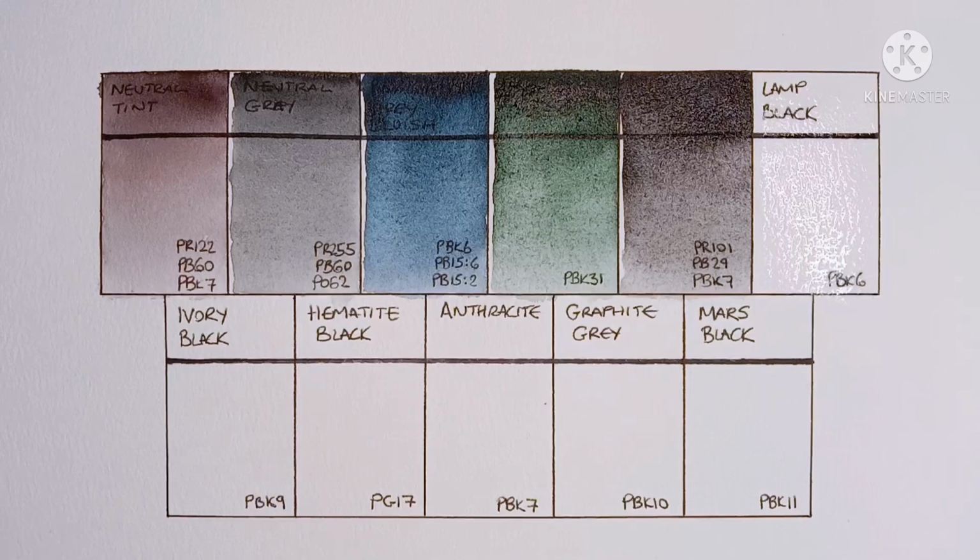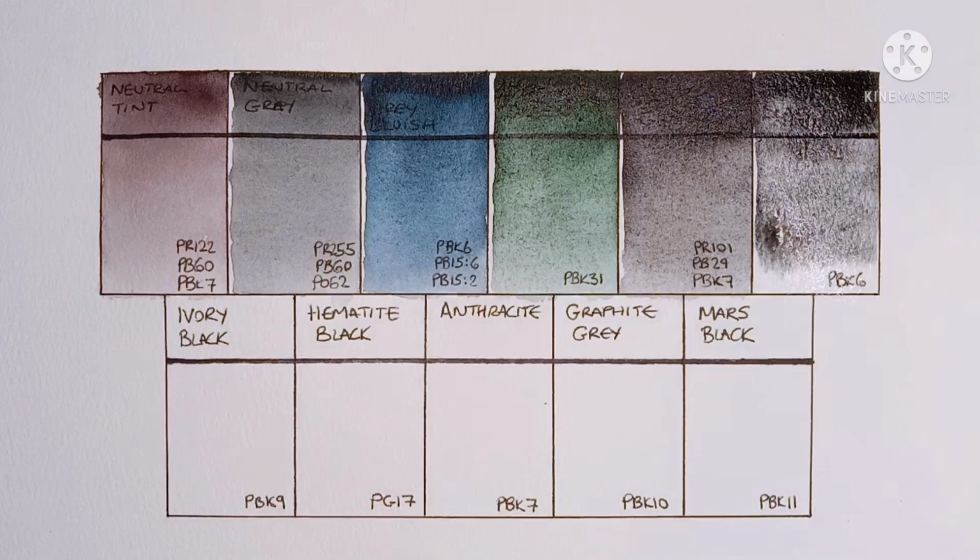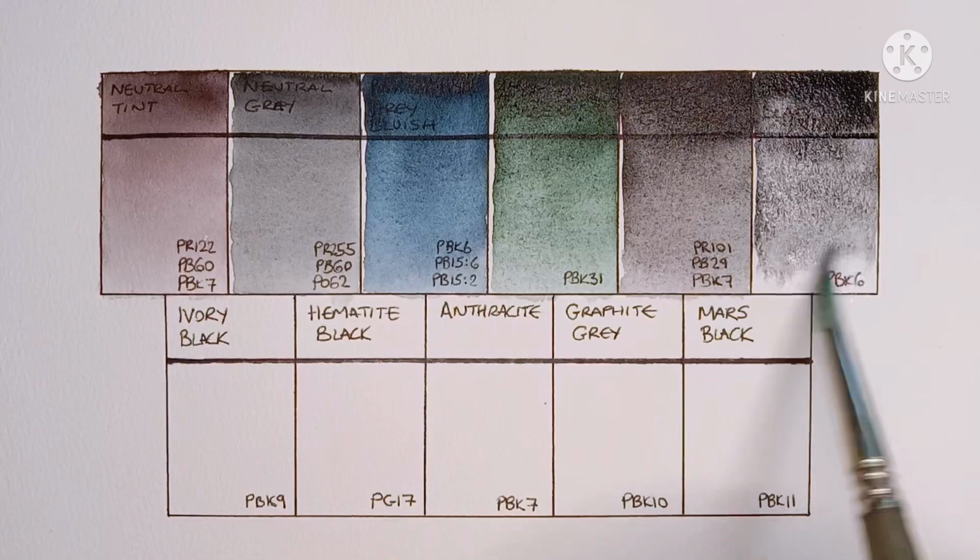So now onto the blacks, and first up is Lamp Black, and this is made from PBK6. I never really pay all that much attention to black watercolours, unless they're granulating, but I do quite like this one.